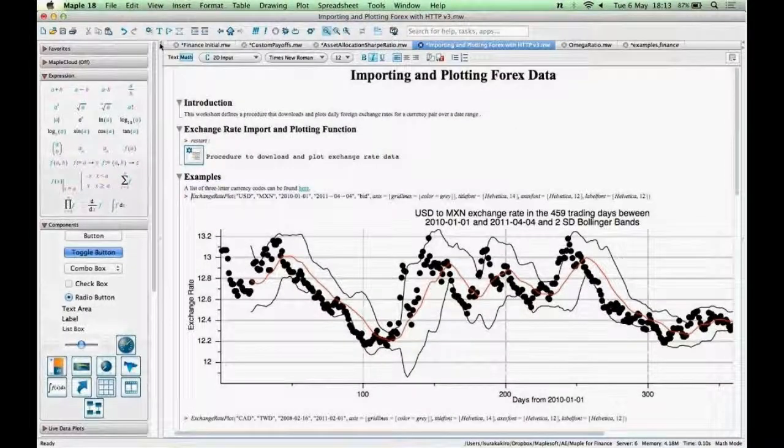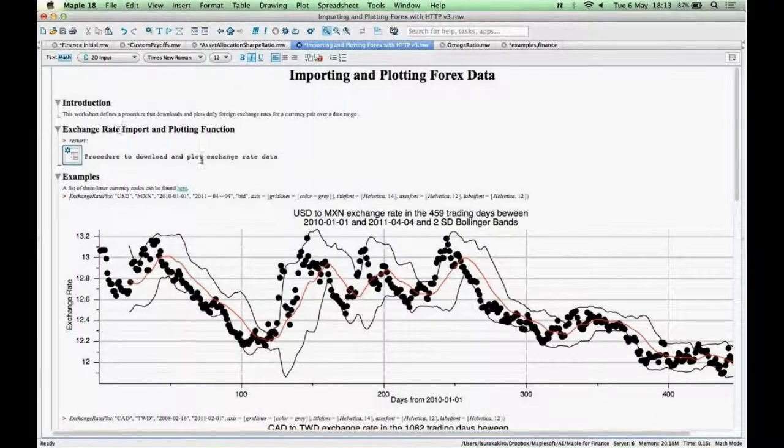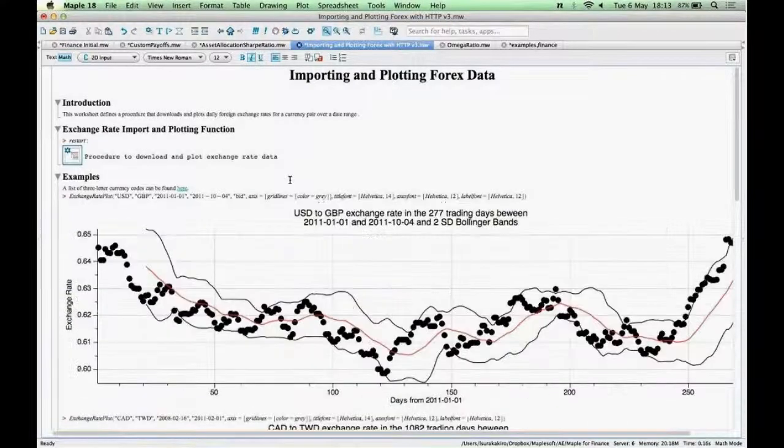So if I just minimize my palette here, you can perhaps see the plot a little better. So if I change this, for example, from USD to GBP, and perhaps change the dates, you can see how Maple has gone off and brought in the data.